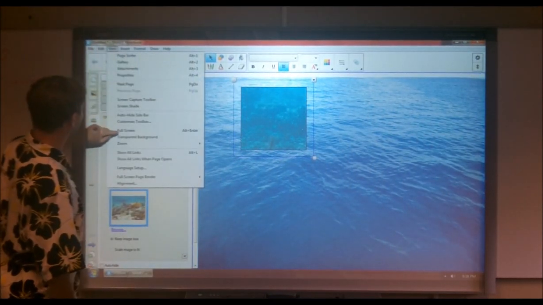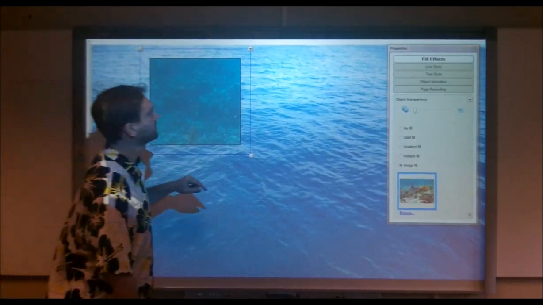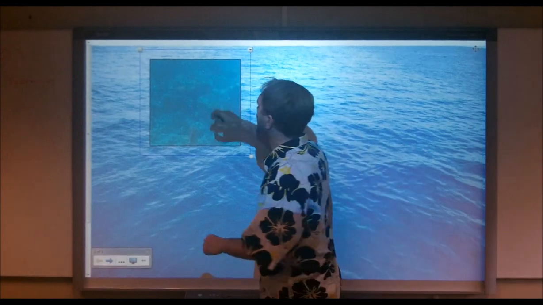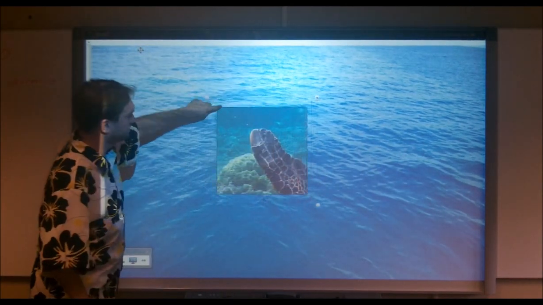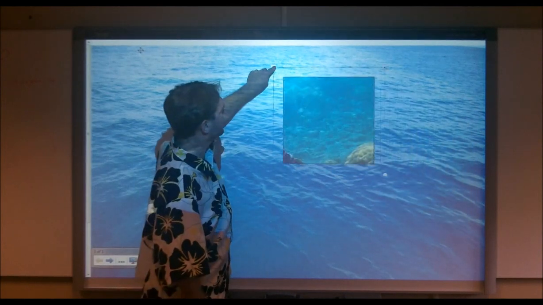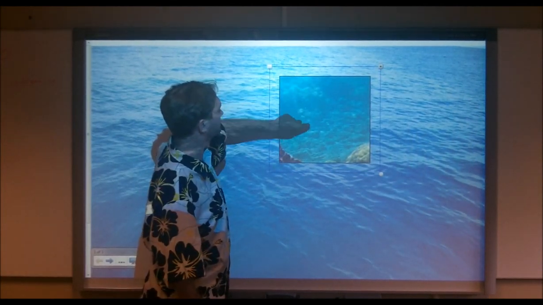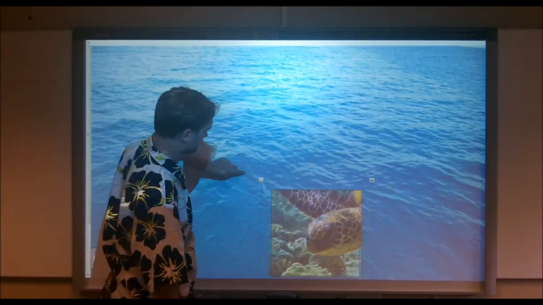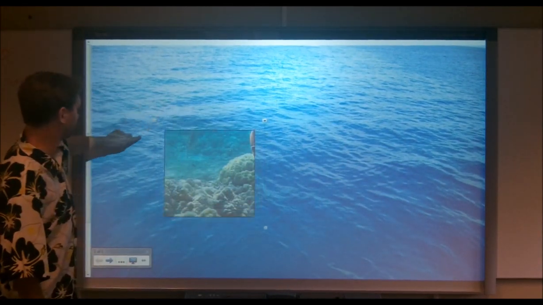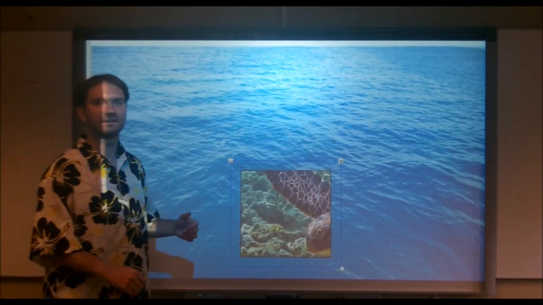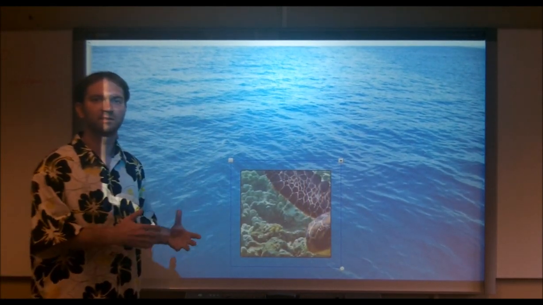So I'll just do a view, full screen, close this extra window here, and you can see how it works. See, I can see under the ocean, see the turtle. When I click it, you hear the water. And that's it. That's how you can use table cells to look through an image.